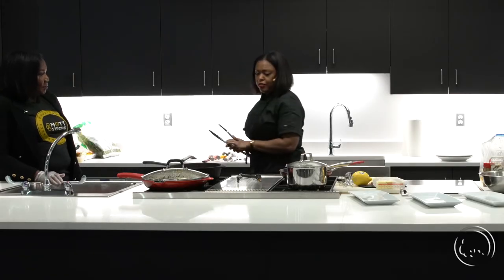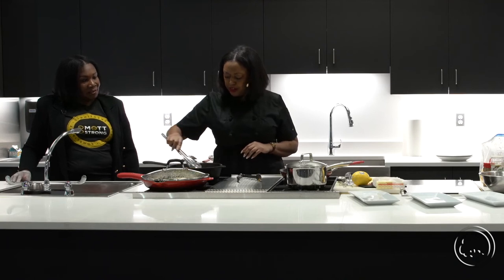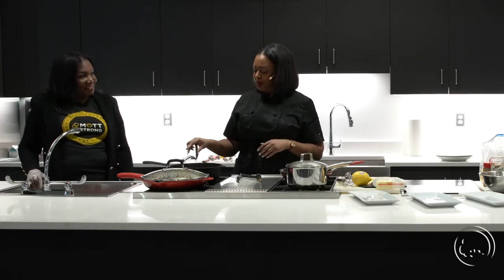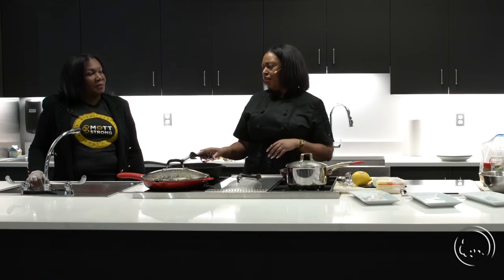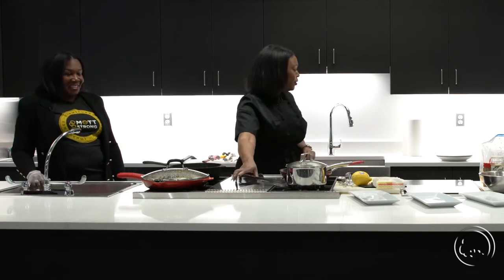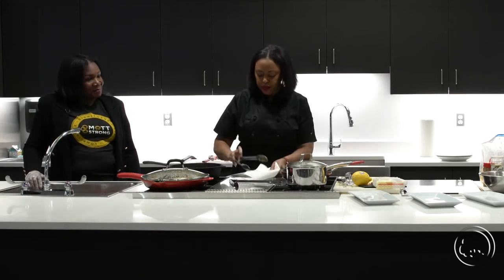I'm going to use these tongs to start turning over our fish. That's pretty exciting — you've been recognized not just in Flint but within the state and nationally. Yes, it's been a blessing. I've had a really good life from childhood on, and after prison. I've been very blessed. I did lose my mom a couple years ago in 2020, but she instilled so much in us — I always say she raised some soldiers. She's been very pivotal in all the things that I've learned as an adult and as a child.